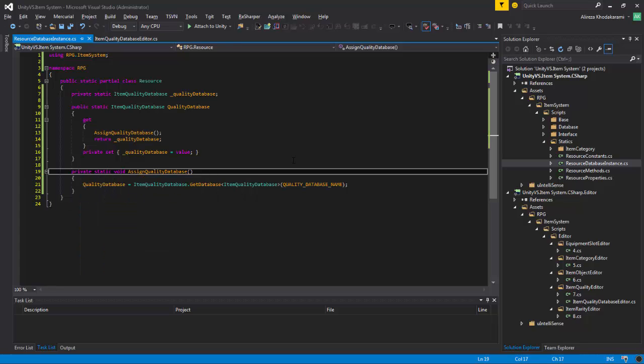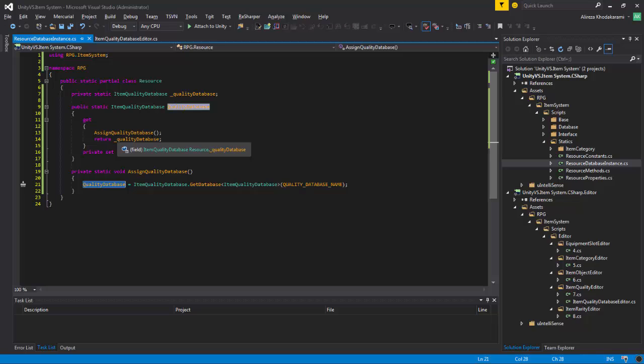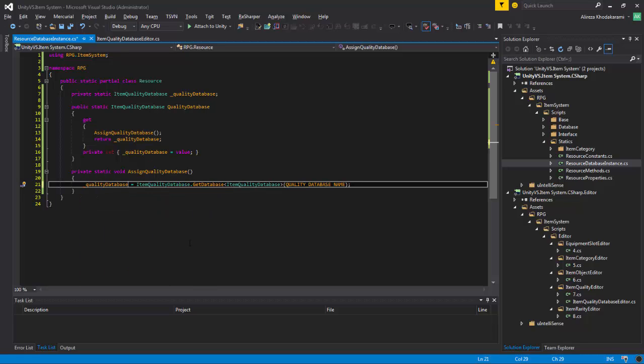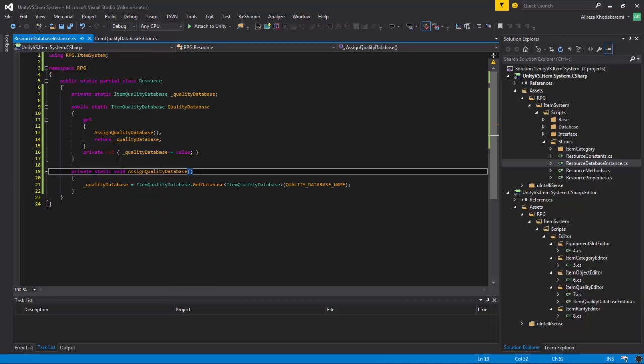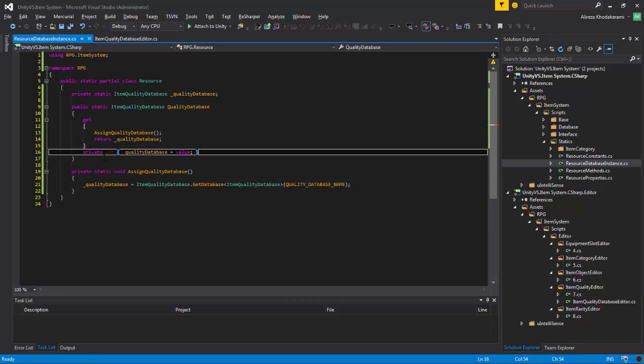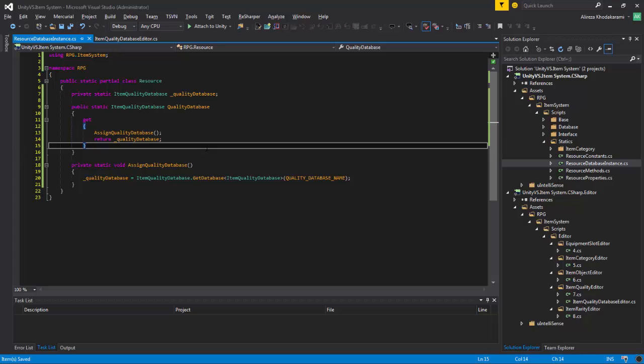So whenever I want the database, I can call this, it will get the database assigned and then return it. And now here I will say _qualityDatabase equals to that, the backing field. And because we don't have that, it says it's redundant and never used, so we can remove that.